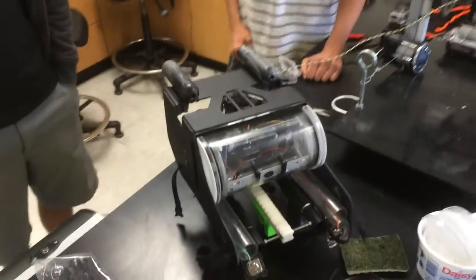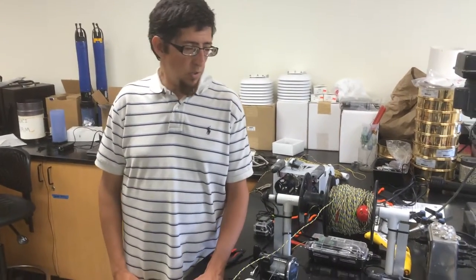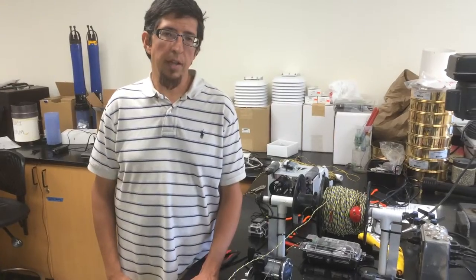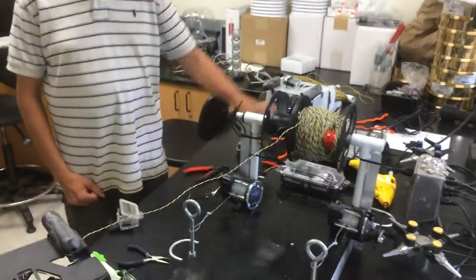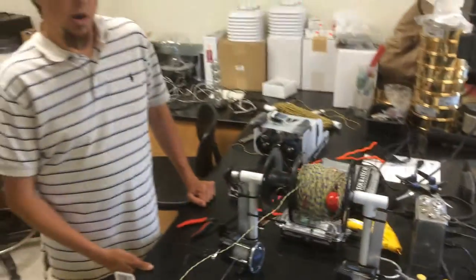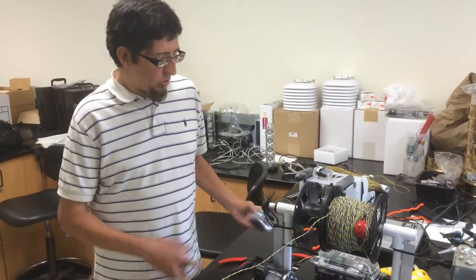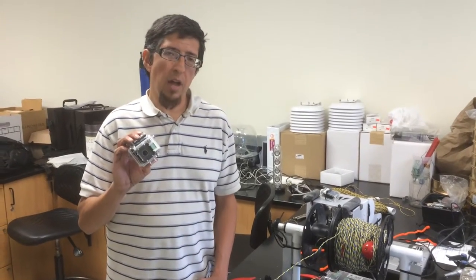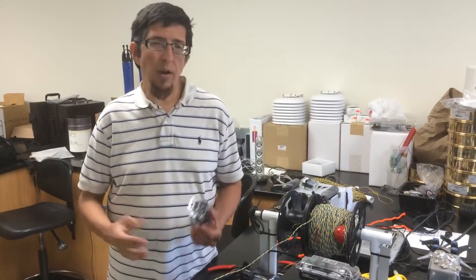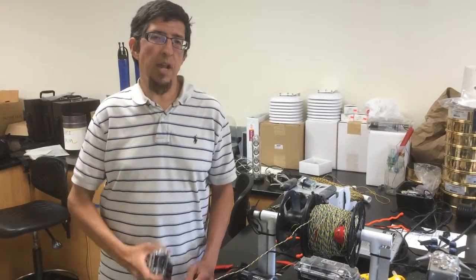And we just throw this in the water? Well, no. This system here is an ROV — a remotely operated vehicle — which is essentially a remote controlled submarine. We control it with a laptop right here; we use a Toughbook. OpenROV has developed software where we have a live camera feed and we're able to control it — it looks a lot like a video game. We also have additional GoPros which allow us to have a higher quality and wider angle field of reference. In addition to forward facing cameras, we have downward facing cameras as well.